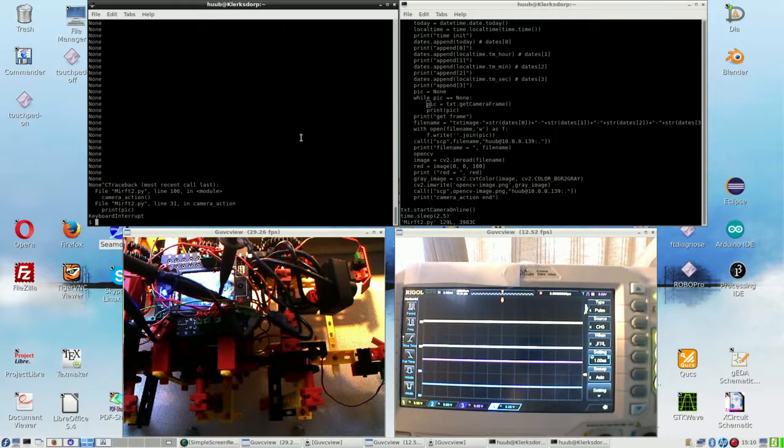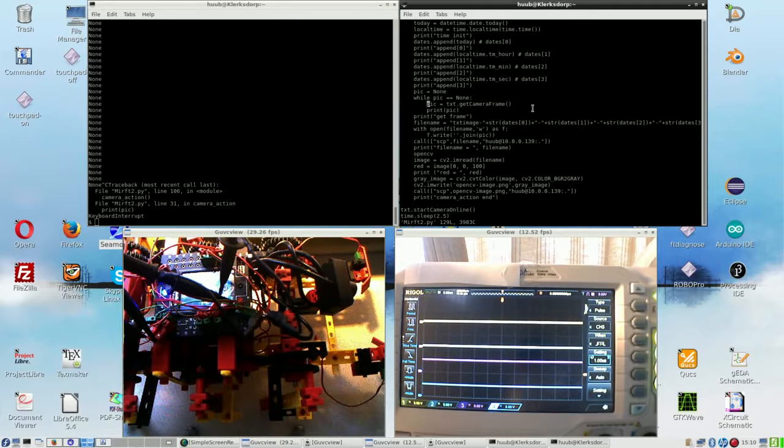Oh, that's interesting. Click is none. So, oh, this is very interesting. This actually implies that the camera frame does not work.